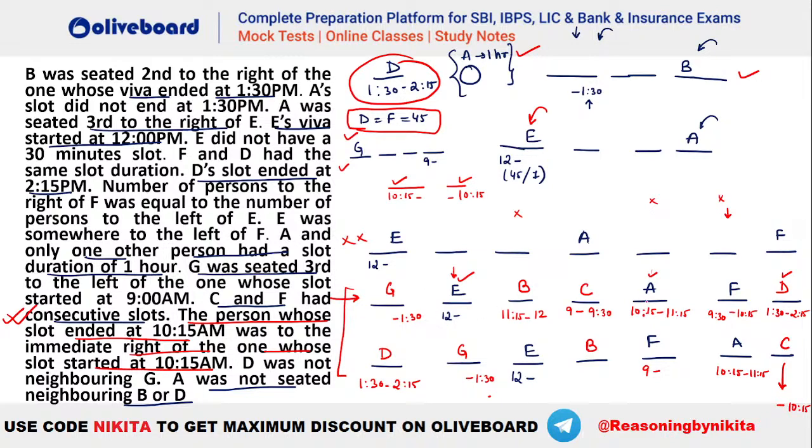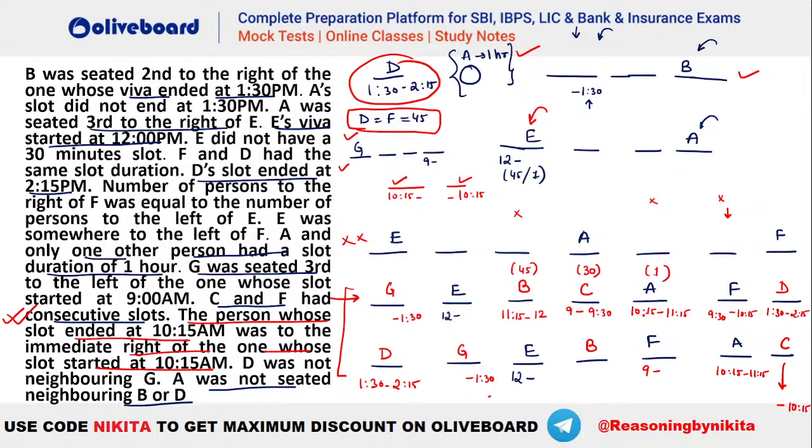Isn't it? So you can see absolutely this is a possible scenario, but we have to have a slot duration which is of 1 hour, right? You can see which are the ones which are of 1 hour here. यहाँ पर कौन-कौन से कितने durations के? Let's write it down also. Okay. So let's see what is the duration of each of them. You can see this is a slot duration of 45 minutes. This is a slot duration of 30 minutes. This is again a slot duration of 30 minutes here. Sorry, 1 hour here. Isn't it? This is a 1 hour slot duration.